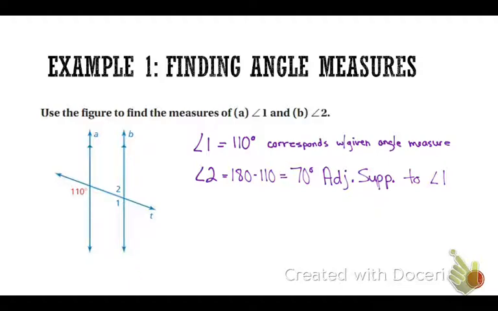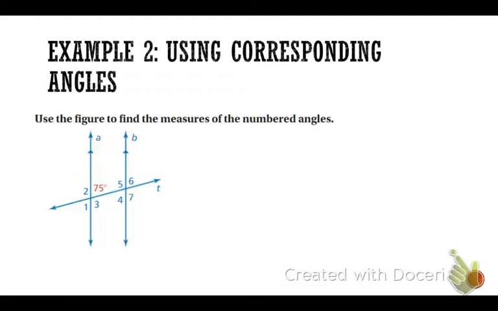All right, so now on this next one, we're just going to open it up and we're literally going to find every angle measurement: 1, 2, 3, 4, 5, 6, and 7. And for each one, we want to give a reason, an explanation, meaning we're going to say it measures this because it's this kind of angle. So let's start with 1.